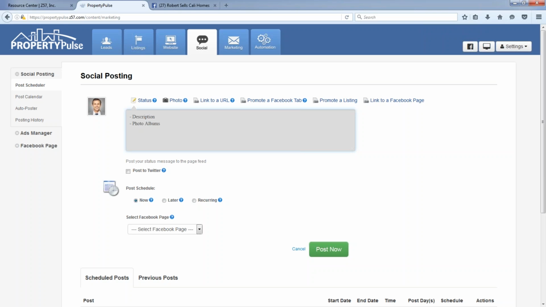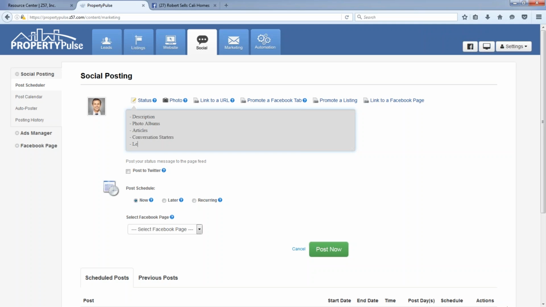Other posts that you'll see on Facebook that are automatic are articles, so real estate home improvement articles. Those will get posted regularly to your Facebook page. You'll see conversation starters is what I call them, or engagement posts. And these are posts designed to get people to talk with you. So one example would be maybe you'll see a picture of a white interior with a black table, and then a question that says, should we have gone with the white table instead? Question mark. That is so we can get people to start talking with you.